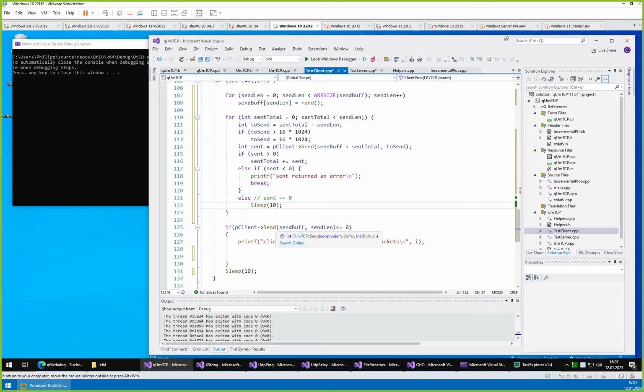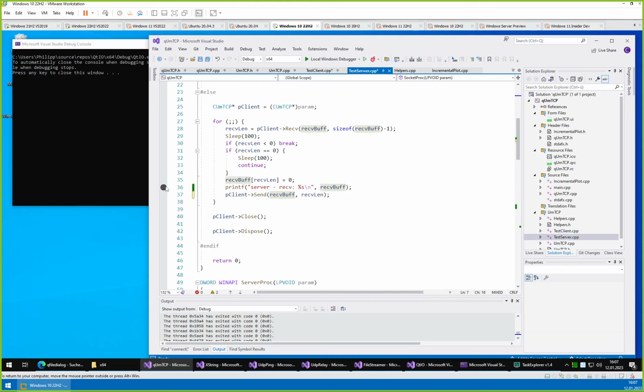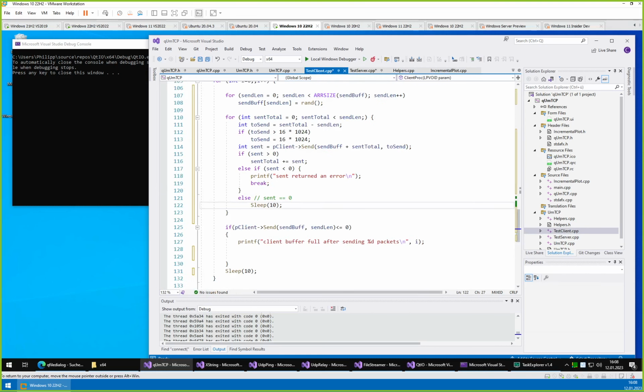And once we have sent everything, well, the other side will receive it, and then it will start sending it back, and then it might end up on our end. This is not yet perfect, because since we are sending it back instantly, this means that here in the loop we will basically block our own receiving buffer, so we need to take care of that as well.